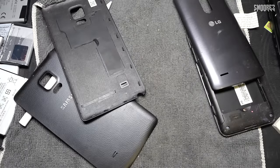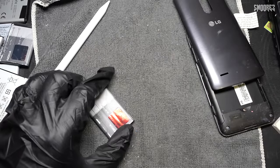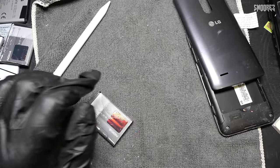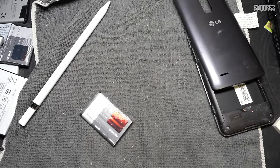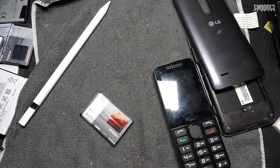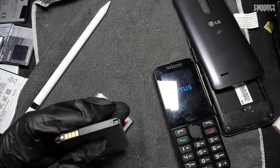I don't know why I have two of them in my collection. I don't recall why. Yeah, I'm gonna have to swap around some boards. As I said, I'm not going to go through extensive testing. I just want to try some things, see if they work, go from there sort of thing. I'll just plug that in for no reason. But the G3, that works. The G3 Beat, sorry.